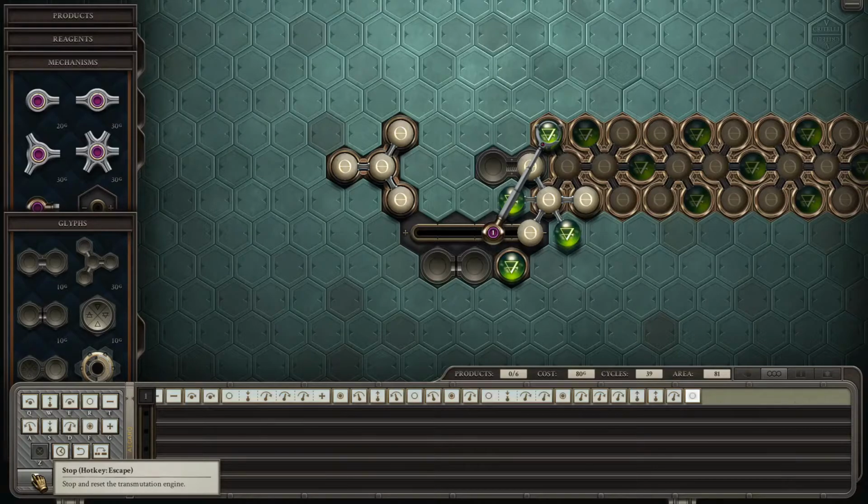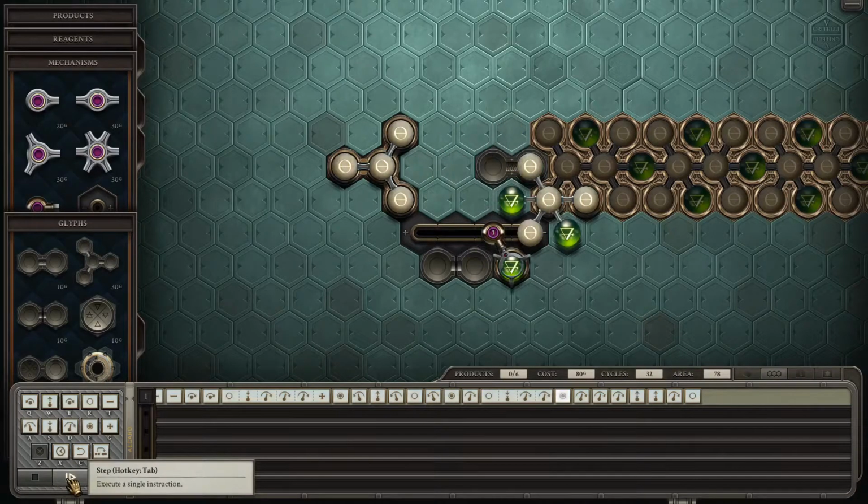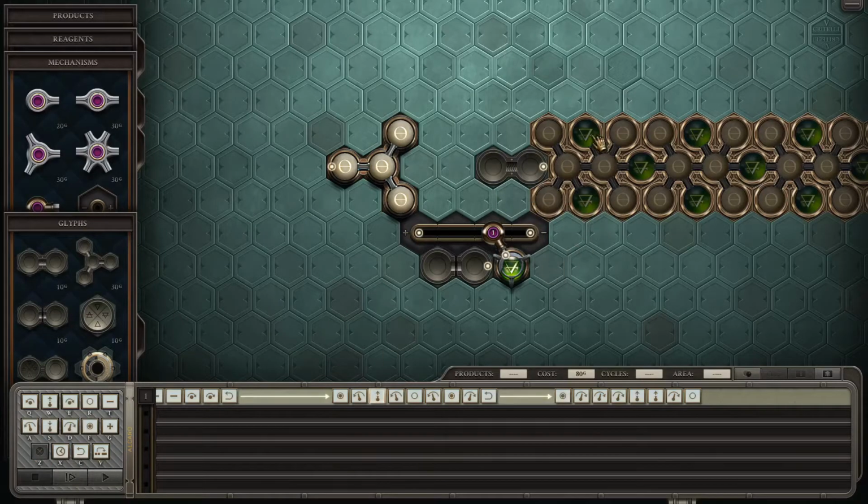Hold on, so where am I trying to bond this? Five connections. This looks... No, no, no. Wait, that looks like the wrong shape to me. No, 1, 2, 3, 4, 5. Yeah, in a row. Okay. So then I just have to bond. It is to this one, right?